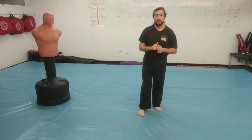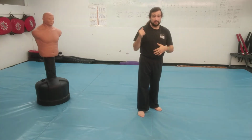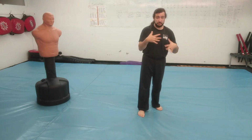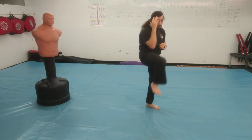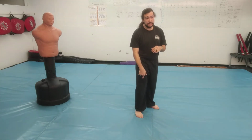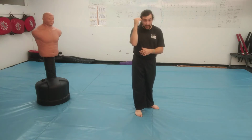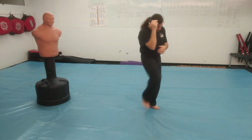Okay, and then the number 4, the last basic block that we learned is what we call our universal block. And what's happening is my knee comes up towards my elbow, and I'm trying to cover everything. Universal means everything. I'm trying to protect my lower body, my stomach, my chest, my head, my face, my neck, everything all at once. So, boom, I tuck my knee, I pull my knee up, I tuck my chin down behind my hand, and my elbow is covering my body here.